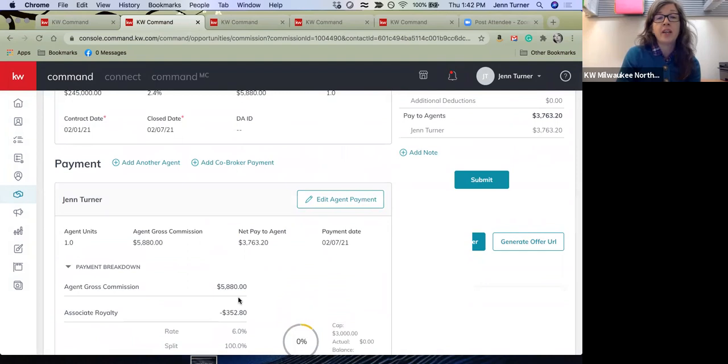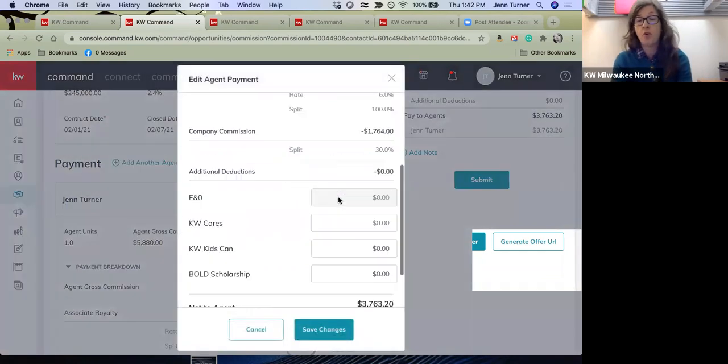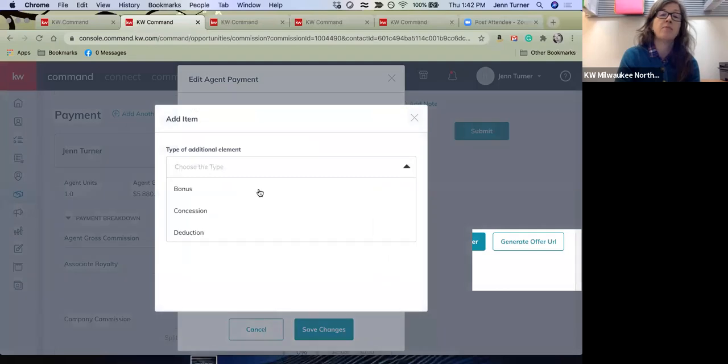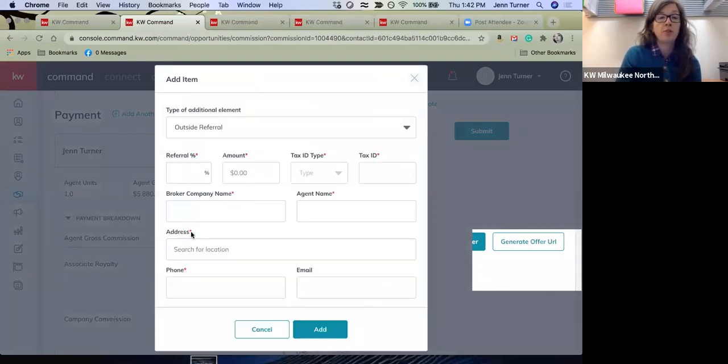So unless we are adding another agent, or let's say we are adding an outside referral, I would go back down to extra payment options. I would click add item. We'll go down to outside referral.